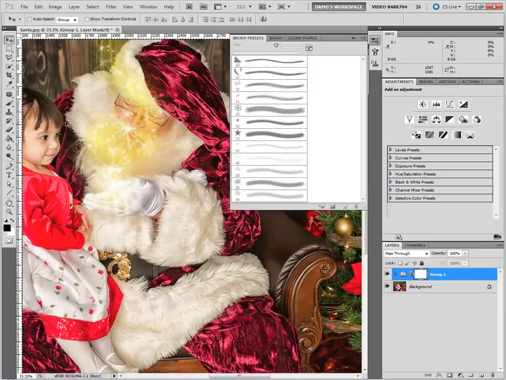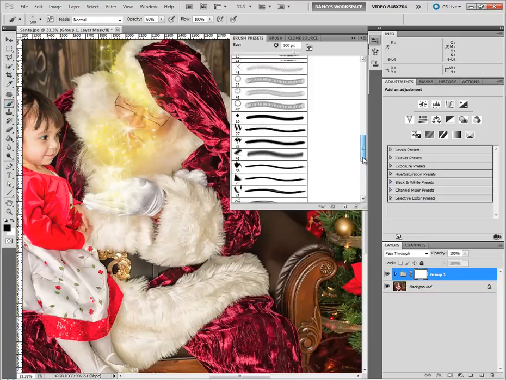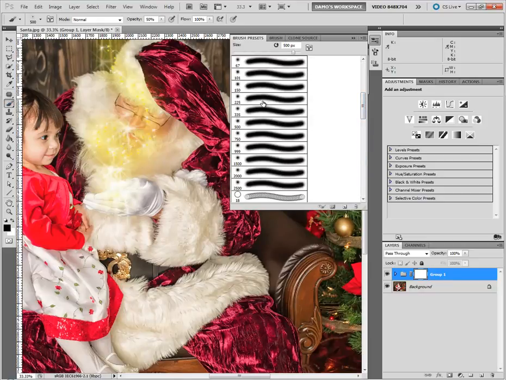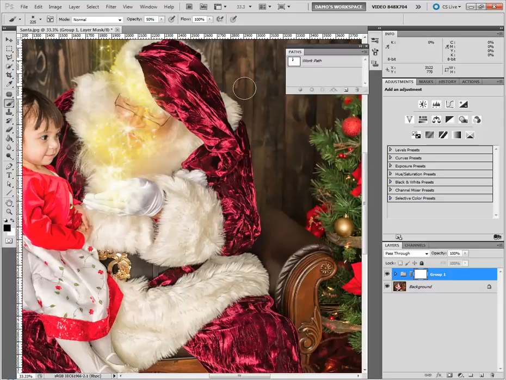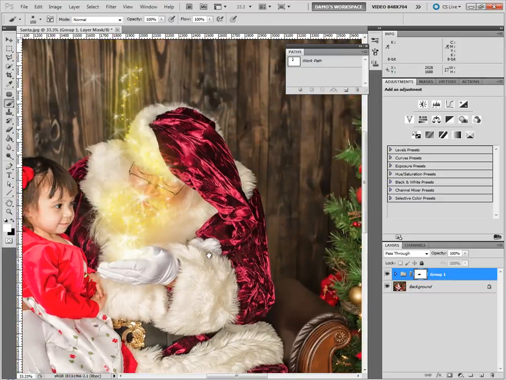Then I have to go back to just my normal old brushes for regular masking, of course, although masking with funky brushes can be fun. If you search my site for the tutorial about funky, crazy clipping masks, that is a bit of fun. Okay, so I'm just going to mask that off from under Santa's hand. The idea being I want it to look like it's coming out of his palm, you know? Okay, this is a bit rough, but you get the idea.